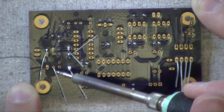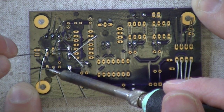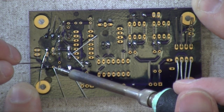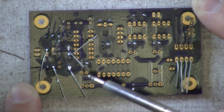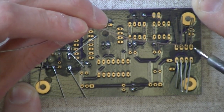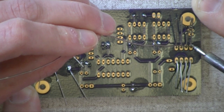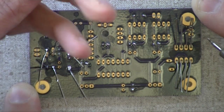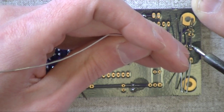Some of these are really close together. I might have to trim some and come back. That's totally acceptable. Whatever floats your boat. My boat floats on solder. On the oval pads, feel free to put more solder on. They take a lot to cover them. Make sure you cover all the gold. That's a good rule. Or, you know, make sure the pad's covered. On the green boards, they're not gold flash, so the pad looks the same color as the solder, so it's not as easy to tell.